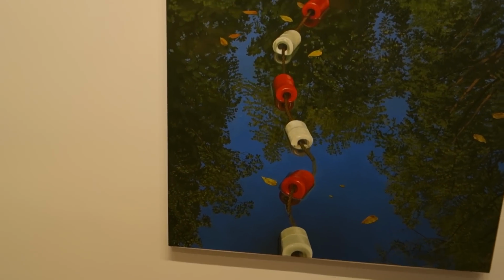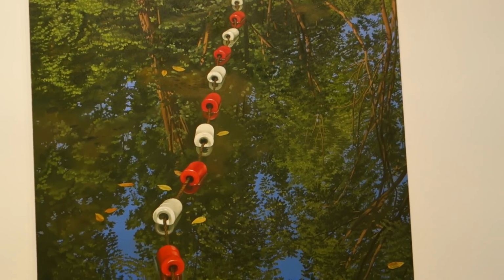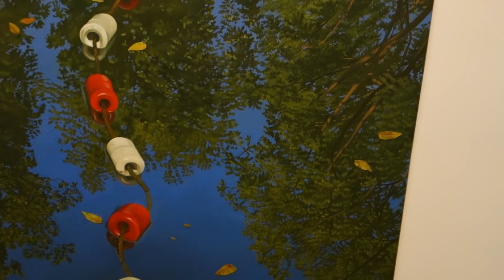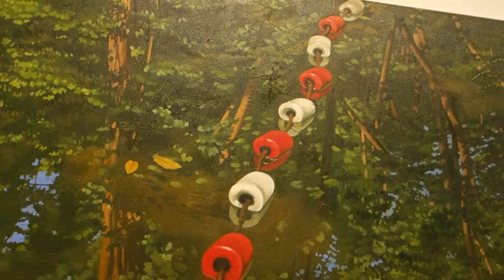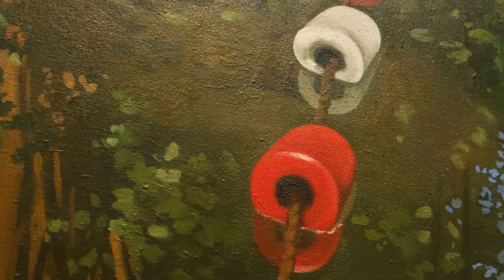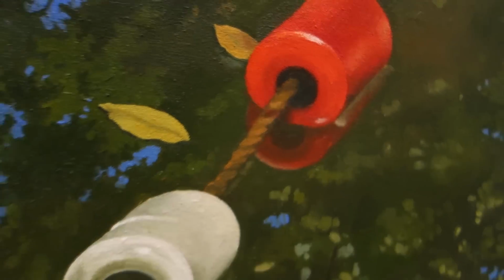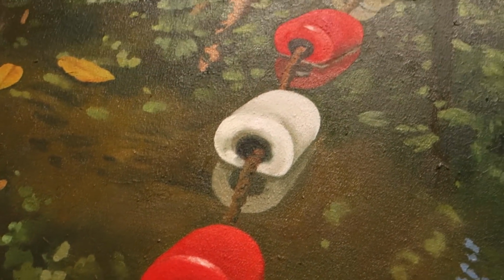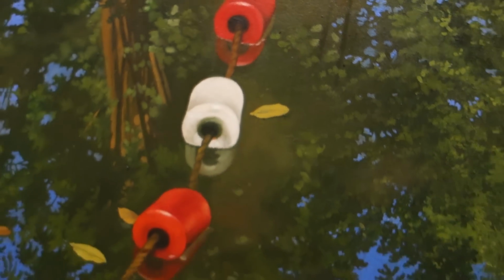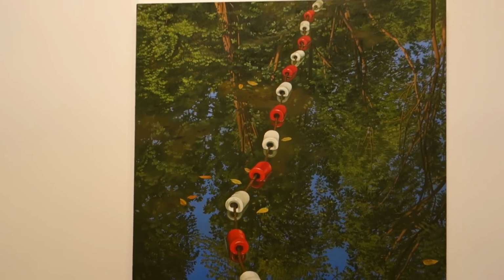It's titled Float, 2015, oil on canvas, 72 by 54. Courtesy of the Louis Dreyfus Family Collection. Okay, that's a nice collection to be in. So she does a great job with her reflections. Hell, the reflection is mostly what the painting is about, and those few highlights in the composition that are not reflections are kind of the outliers, the inliers.